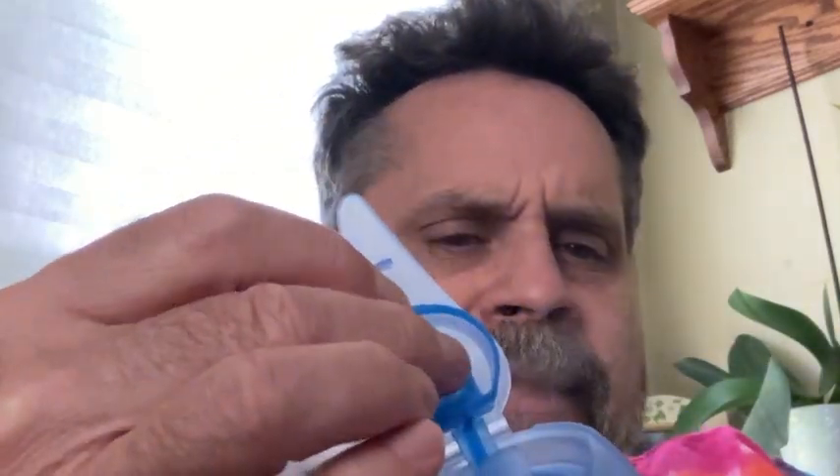So if you don't have a flutter valve with you and stuff's not coming up — these are designed with a little flap right here. When you suck in, the flap closes and you're getting all the medicine in a sealed system. The other part of the seal is this cap, which has a little membrane that when you inhale allows air to come through to help bring the medicine in, and when you blow it closes so it's not blowing back into the system.